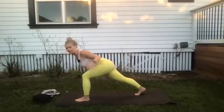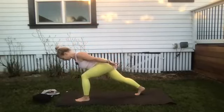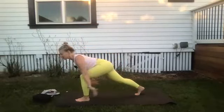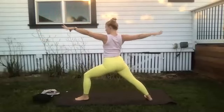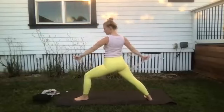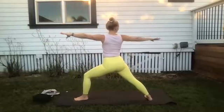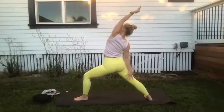You can't really see that. I'm looking in the mirror so I can kind of see it, but just getting nice and close. Arms are going to reach up. We're opening warrior two. Spread the fingers, drop the shoulders, even energy in both legs. Flip left palm, peaceful warrior, reaching back.